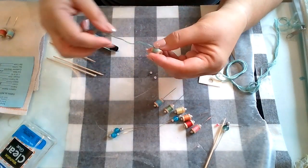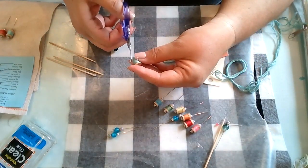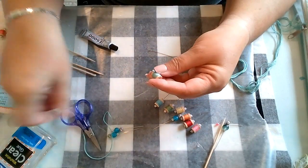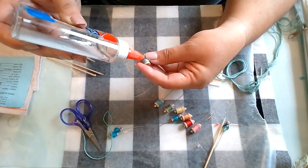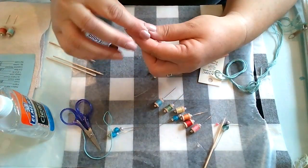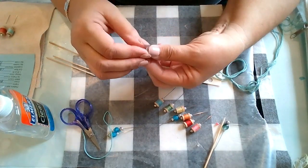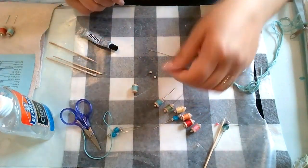And then I try to cut it off in the same area as where I glued the other, because you can tell a little bit when you've glued it, so just a tiny bit to hold that on there. Got it almost all the way. So then I just let that dry for a minute.